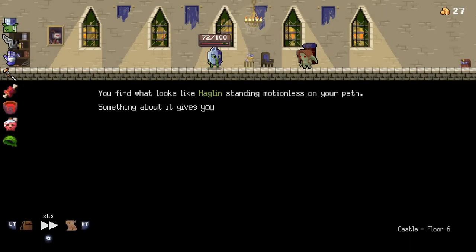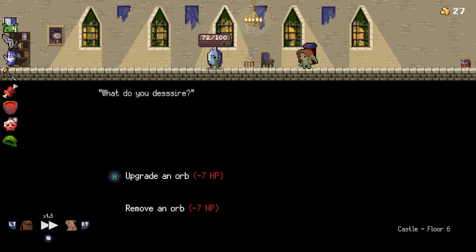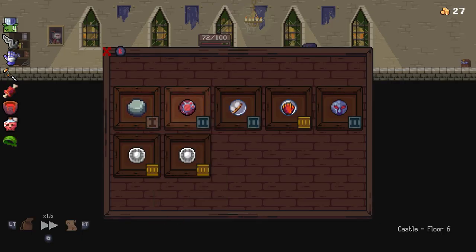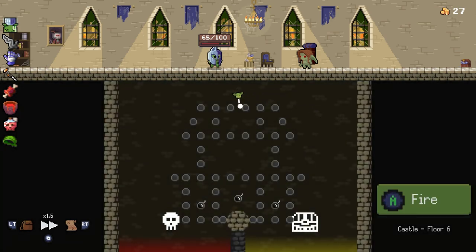You find what looks like a haglin standing motionless on your path. Something about it gives you the creeps, but they seem to be offering the same services as usual. What do you desire? Upgrade an orb or remove an orb? Remove an orb. Let me get rid of my other pebble. Consider it done. You're less than thrilled with the price that was paid, but your satchel is lighter with the removal of the pebble level 1.